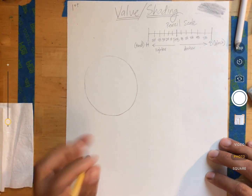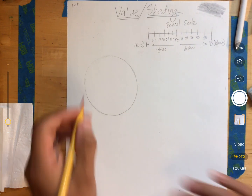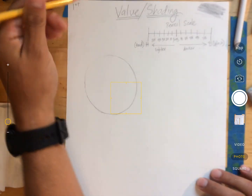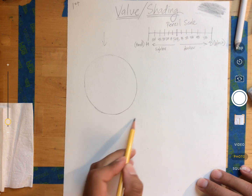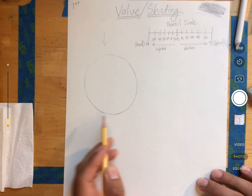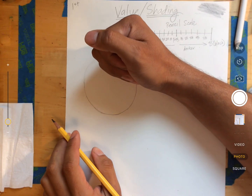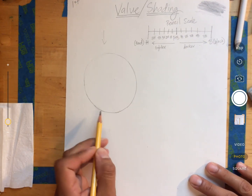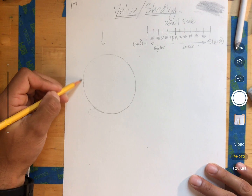Hold on, let me fix the lopsidedness. And don't make it too dark. I'm making it slightly lighter. You should too. All right, and then the shadow, we're gonna make it look like the light is coming straight down. All right, so the shadow will just be in this general area right here. So the shadow of our ball, if we were to take a ball and smash it flat, it would be an oval. Remember that?